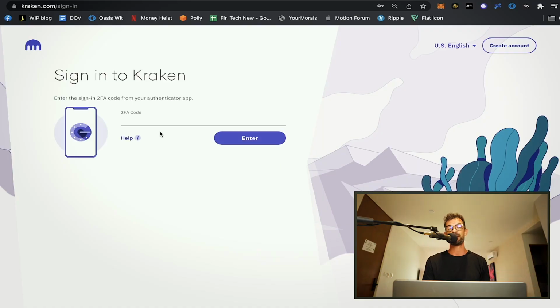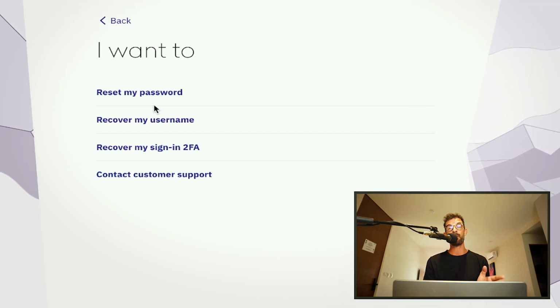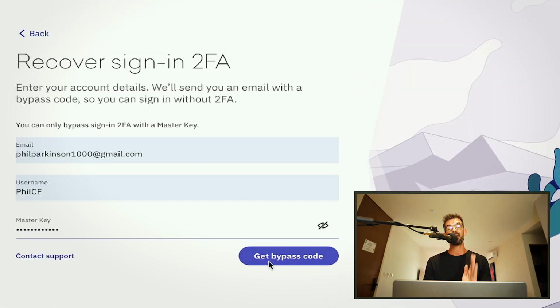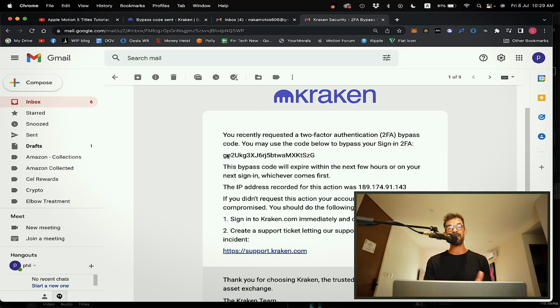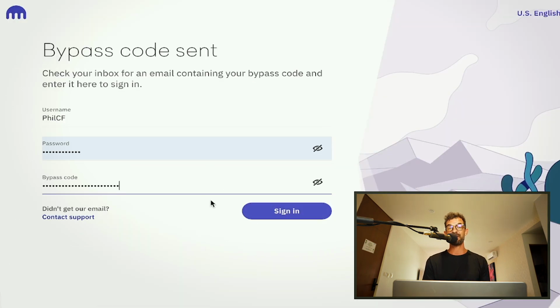Now, just to confirm, what that means is that if anything should now happen to your device with your Google Authenticator, the device that's giving you your 2FA codes, don't worry. You log in, it's going to ask you for your 2FA. At that point, you're going to say, I don't have it. It's going to ask you for a master key. You fill in that password, and it's going to allow you to reset your 2FA, saving you an awful lot of trouble.